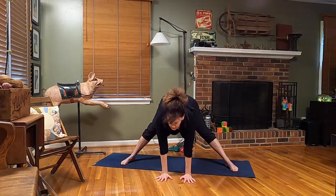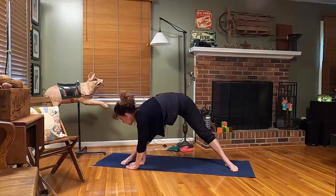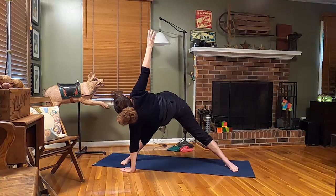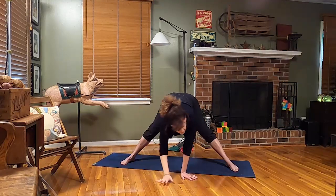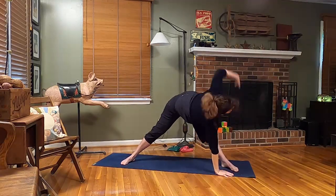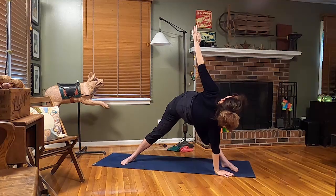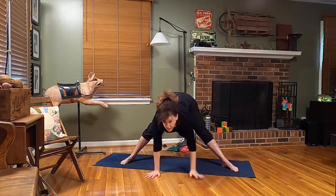Come back to the mat if they weren't there already. Let's walk both hands over to one side. Pick your favorite side. I'm going to leave one hand on the floor and scoop the other arm up. Walk it down and over to the other side. Leave one hand down, scoop the other arm up. Bring it down, walk it to the center.